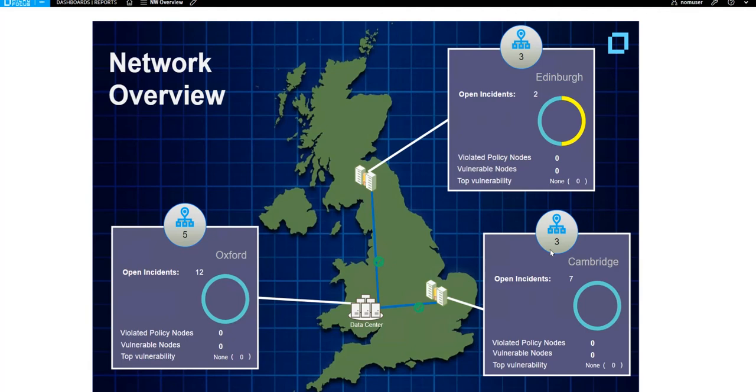Now, executive dashboards can be built for any role in the organization. They provide a real-time view of what's current, and that reduces the need for continual status updates to others in the organization. Anyone who's authorized can see the status that they need to. And they can bring in almost any kind of data: IT data, business data such as customer transactions, video feeds, even weather. We're going to add a new network device to the Cambridge site.